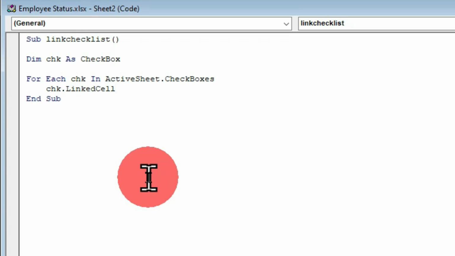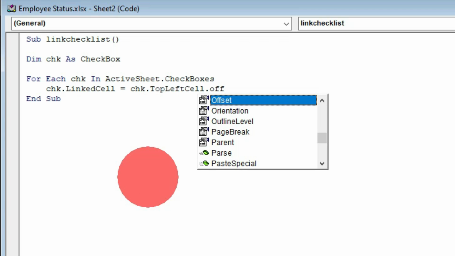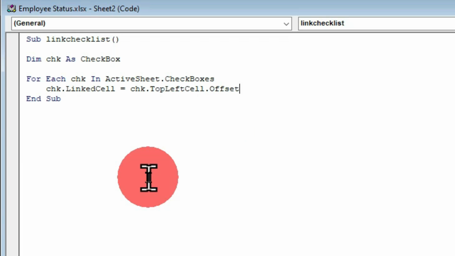Then I bring my equal to sign, and I'm going to type TopLeftCell. So I have the option selected. You press the Tab key, and I'm also going to type another argument, that is Offset, and that has also been shown in the drop down list. I'm going to press the Tab key. Then I open my bracket, and when you do so, you have this screen tip that says Offset, and we have RowOffset, and we have ColumnOffset as Range.